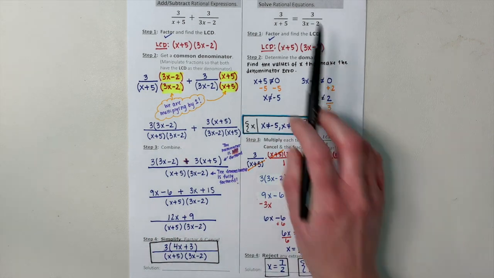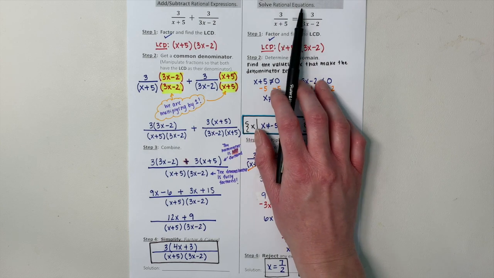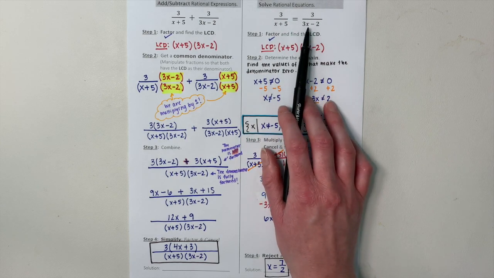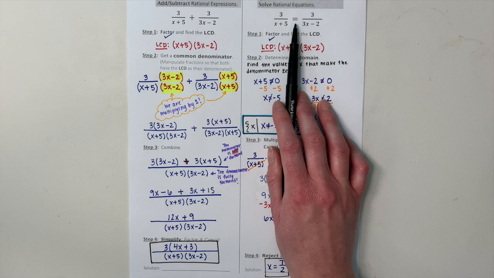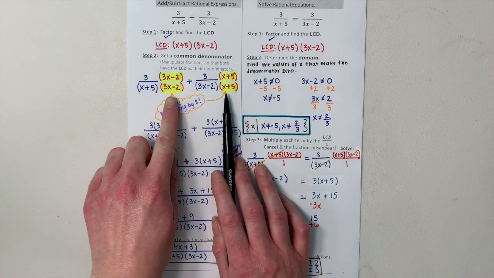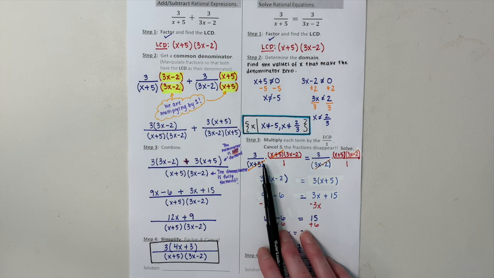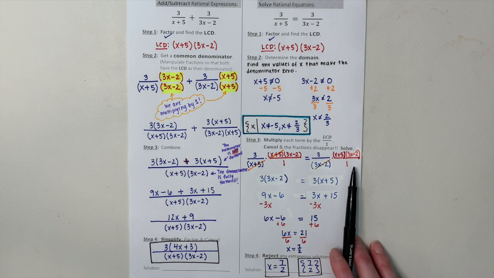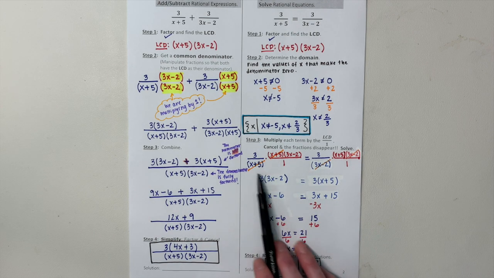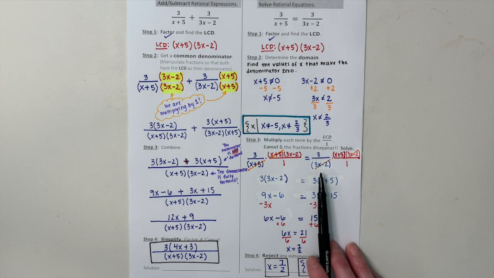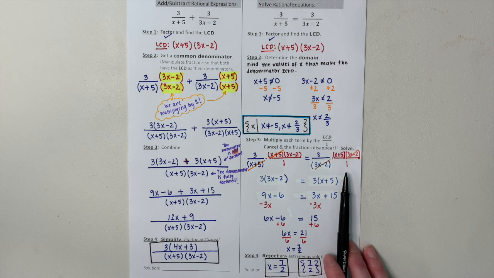Now let's compare that to rational equations. Rational equations will again have fractions and they will also have an equal sign. That's why we call them equations. When you're solving equations, you have a lot more flexibility. You don't have to multiply by a version of 1. With equations, you can multiply the equation by any number you can possibly imagine, as long as whatever you multiply the left side of the equation by, you also multiply the right side of the equation by that same quantity, because then you'll maintain equality.